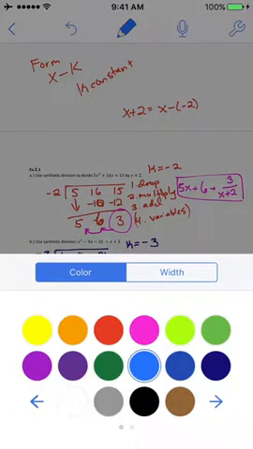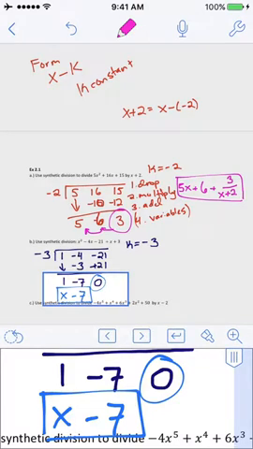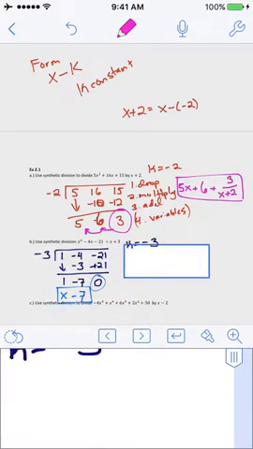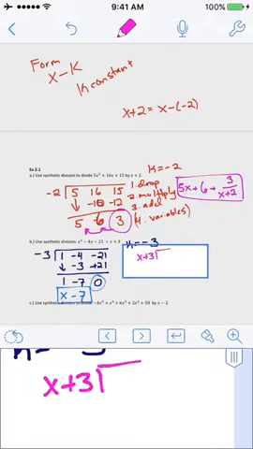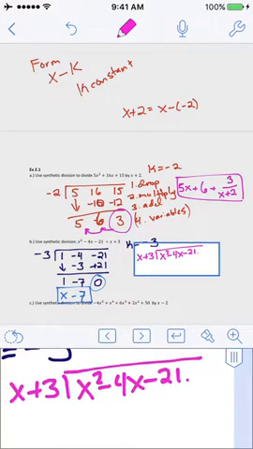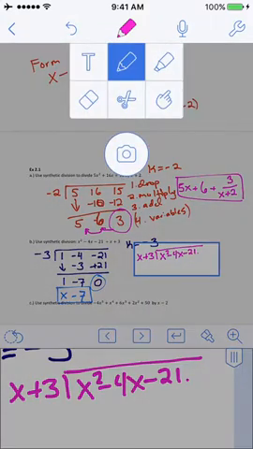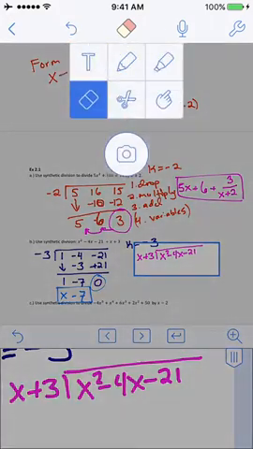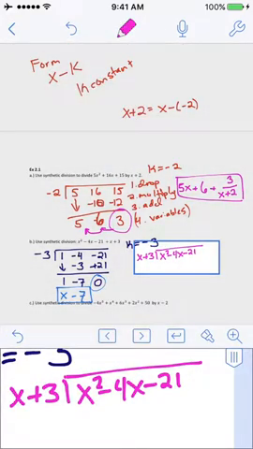Now just to prove to you that this is in fact just a synthetic version of long division, I'm going to go ahead and do long division over here as well. So I'm going to do x plus 3 divided into x squared minus 4x minus 21. Was it minus 21? Yeah. Alright. I'm going to do this kind of fast because we did long division last time and I don't want to take a whole bunch of time talking about this, but I'll try to keep it at an appropriate pace.